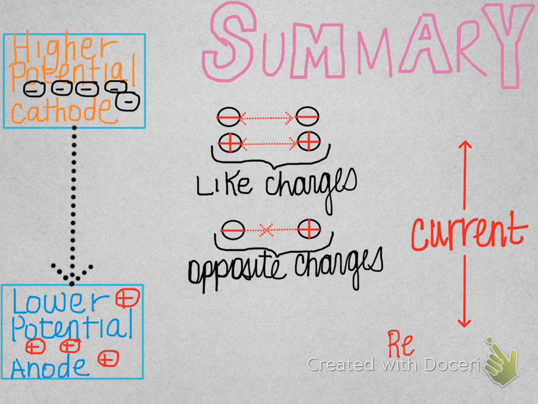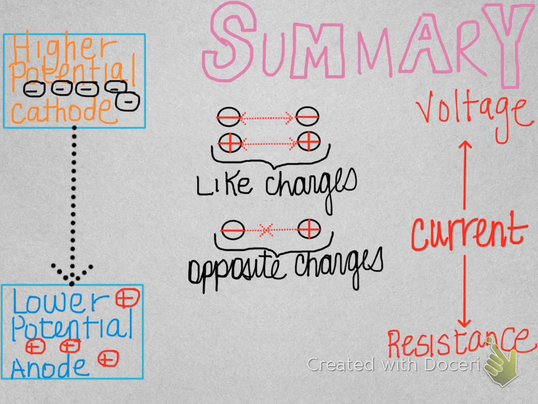Last but not least, we have Ohm's law, which states that current is directly related to voltage. If we increase voltage, we increase current delivery to the desired therapeutic tissues. On the opposite end, current is inversely related to resistance. So the more resistance a current is met with, the less current we deliver to our desired therapeutic tissues.